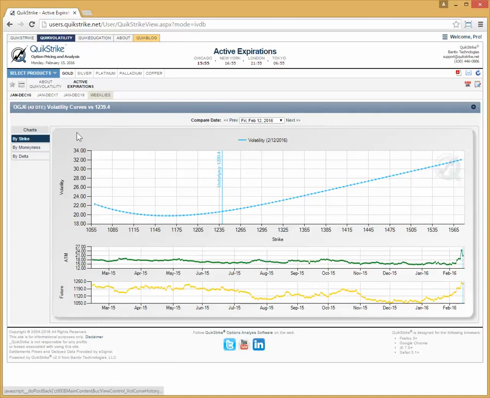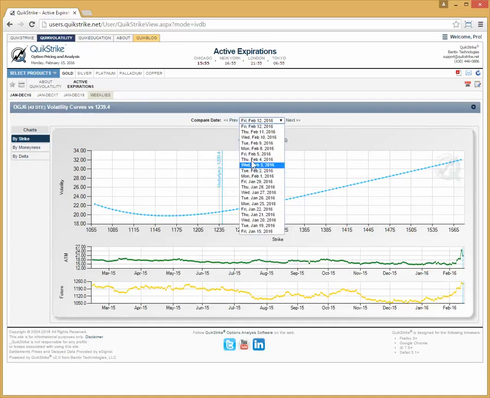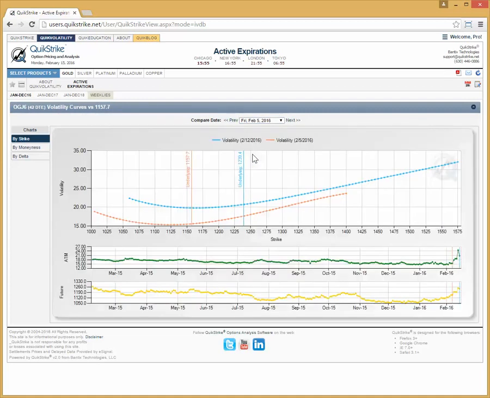So what you're going to see when you land the first time, it's going to tell you your symbol, how many days to expiration, and where the future currently is. You have the current futures price here, that's a vertical line, and then you have the vol skew curve here. We'll also see the at the money volatility and how it's moved over a period of time, as well as the futures price, just to give you an idea so you can see what volatility's been doing, what the futures price has been doing. With the drop down, you can select and compare this chart to other charts.